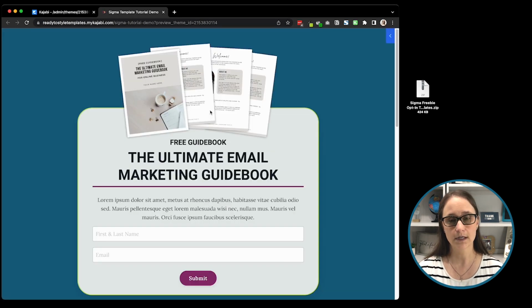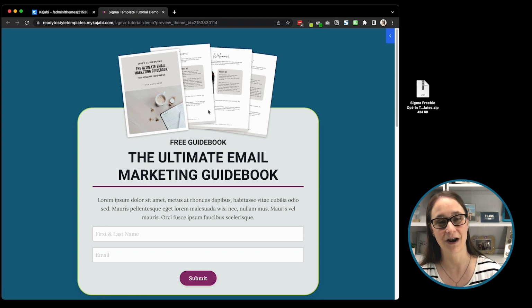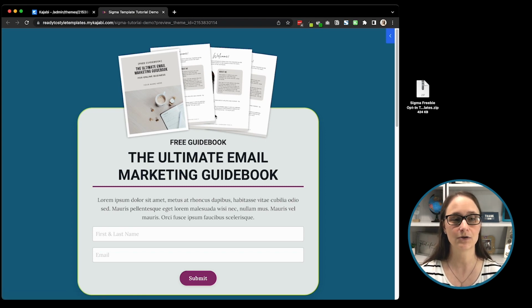Okay, now depending on what size of screen you're viewing this on, it may look good for you or it may not. And just because it looks good for you doesn't necessarily mean it's going to look good for everybody, right? So you do want to play around with the size of your screen. And we have some designer insider tips on how to actually check the different screen sizes, which we're not going to get into in this video. So basically just want you to make sure that what you see is good for now, and you can check out some other videos on how to actually test for all different screen sizes.